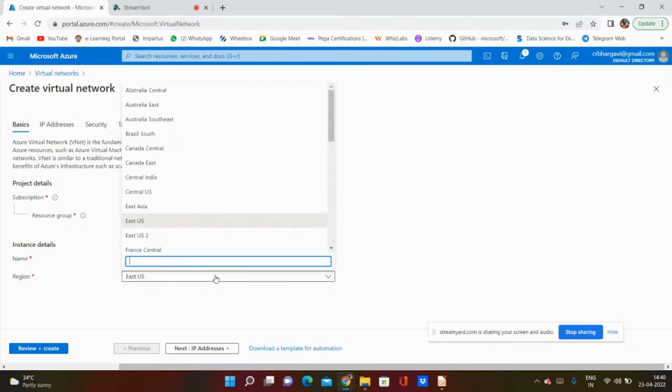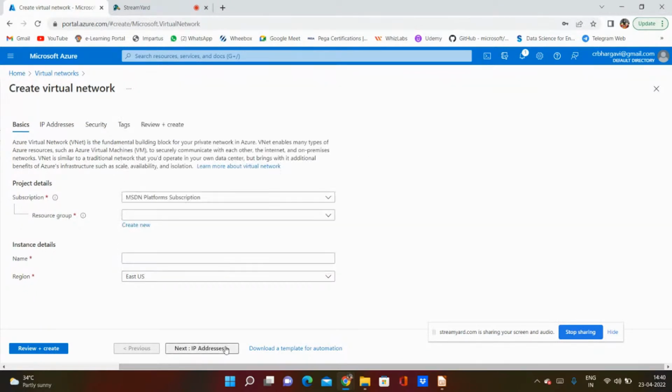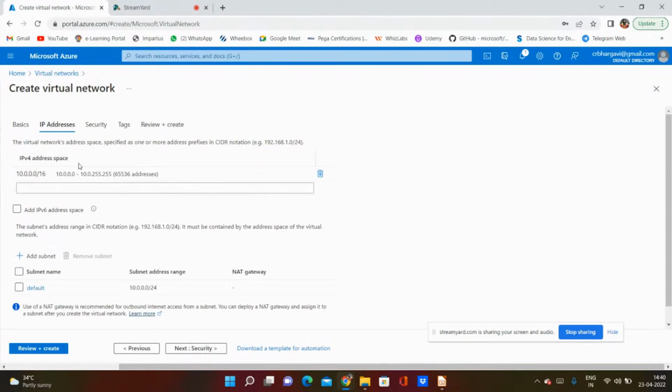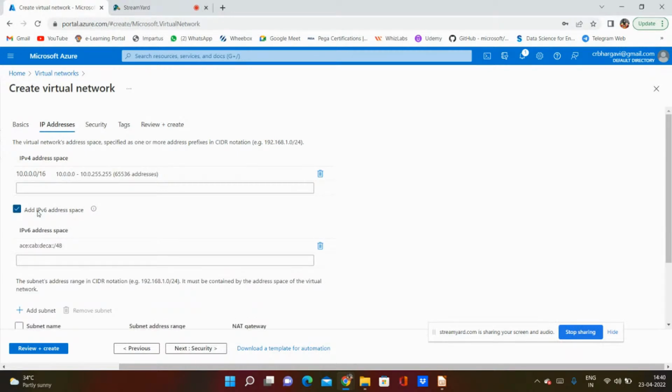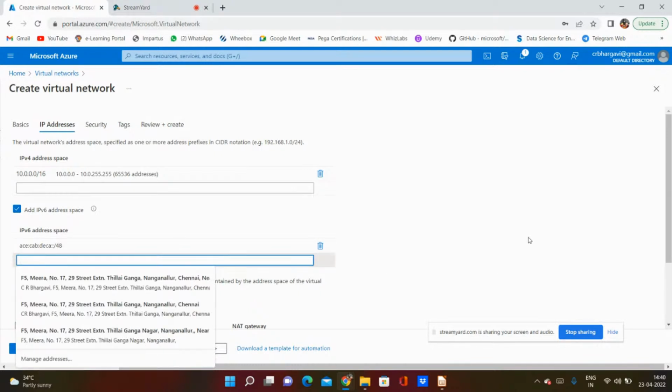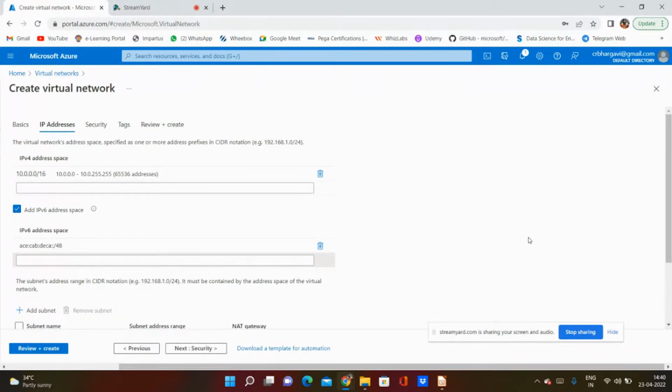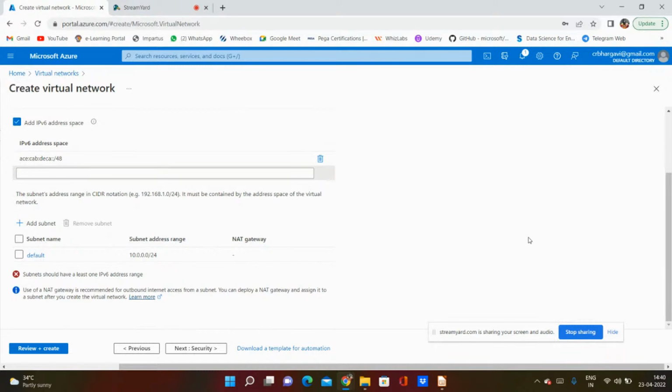Then we give the region, the nearest region, and we go to the IP address. If it has to be given an IPv6 address space, then the value has to be specified here. And then, sorry, you have to create a subnet as well.